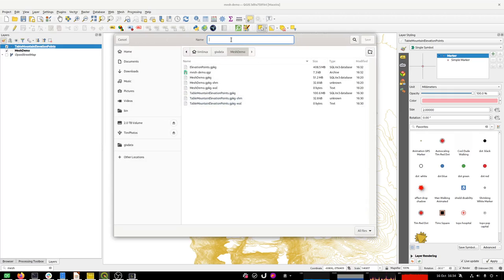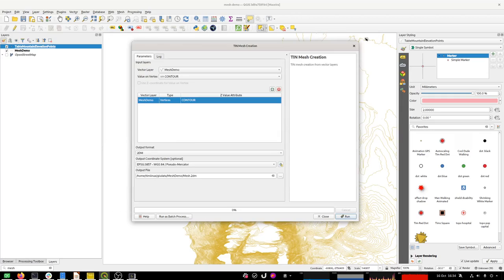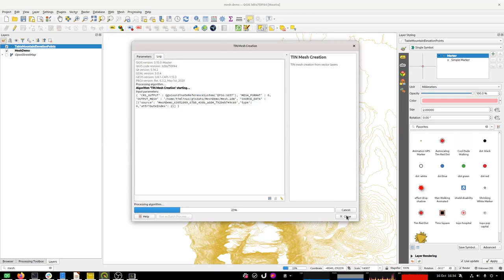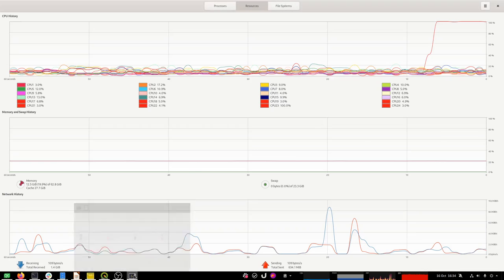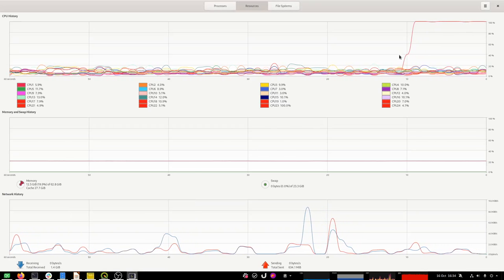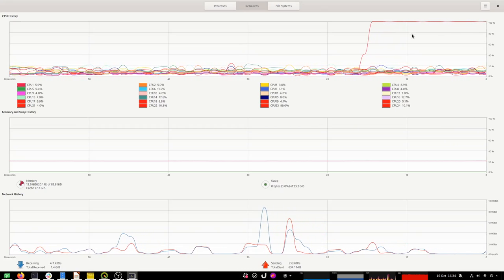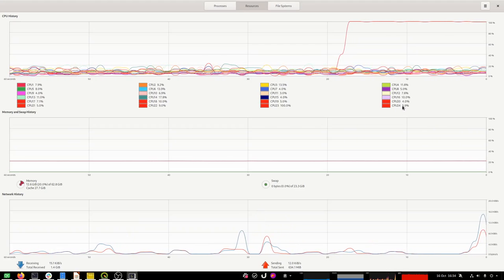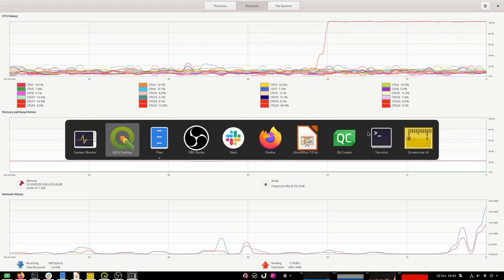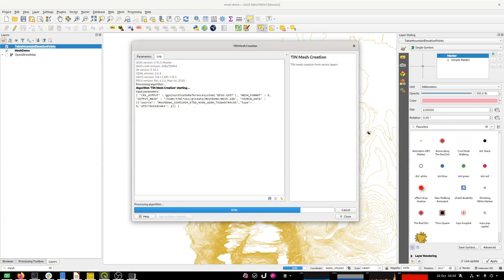So I'm going to say this is my mesh.2DM. The 2DM format doesn't require that you use this extension, but just so that I can remember it. And I'm going to run that, and it's pretty fast dealing with a million vertices. Hopefully my computer's working really hard. Only on one thread. It's actually doing all that processing just on one core of the CPU, and the other 23 are having a pretty lonely time, nothing to do. Let's see how it gets on.